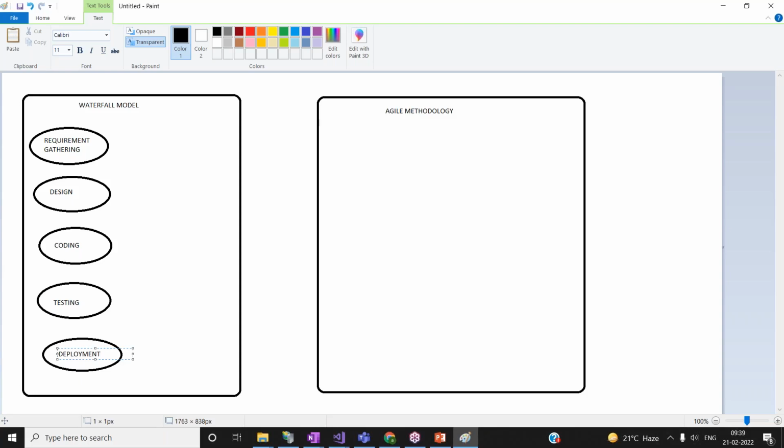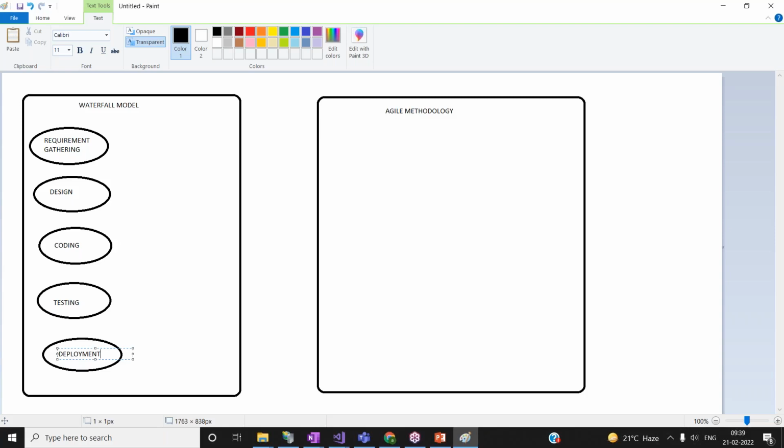So in requirement gathering, design, coding, testing, and deployment, all the team members will be divided as per their technical expertise. In requirement gathering, let's say they will take 2 months. What are the pages required? What are the menus? What do the header and footer look like? Whether they need a logo in the web application or not. All those things they will discuss in requirement gathering.